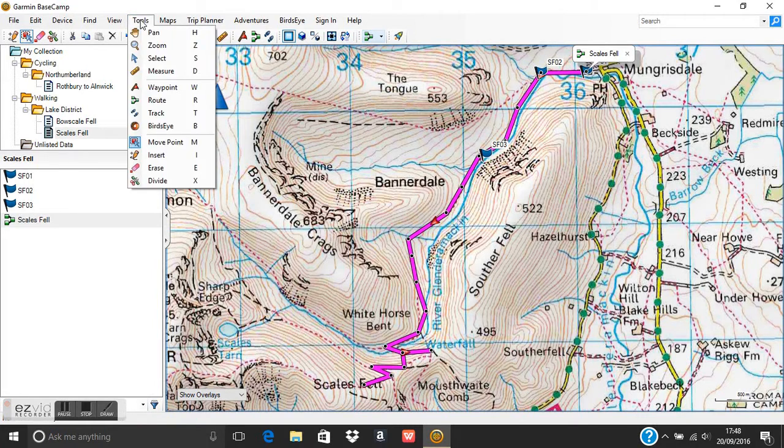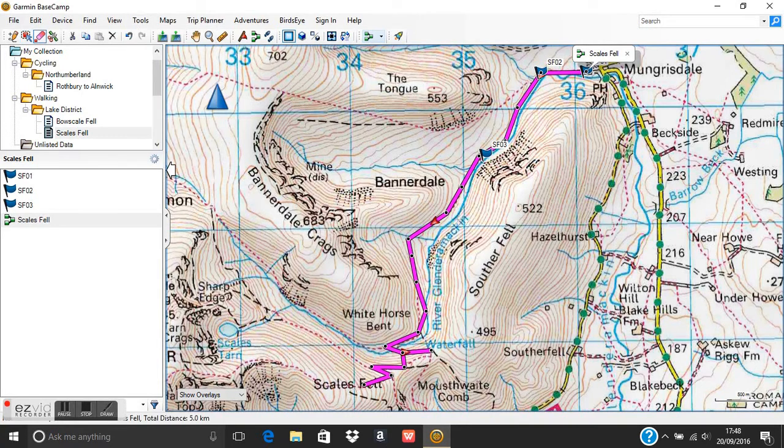We're now going to look at the erase. So there's a tool called the erase, the little rubber symbol within tools. If I select the erase and now move the cursor in the screen, it's a little rubber symbol, and as soon as I move it on any of the black shaping points you get a red cross.